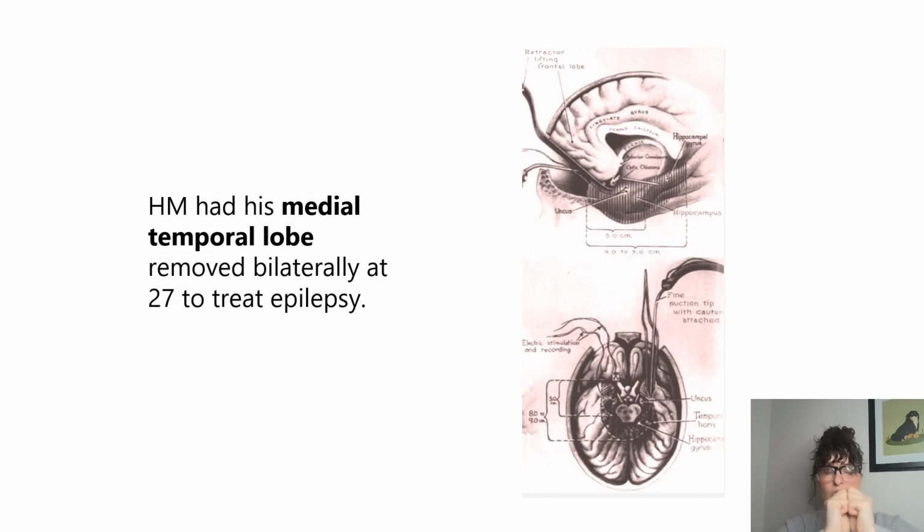If you turn over the brain and you pull back the knuckles of the temporal lobe, you'd see this is where the hippocampus is, and there's all sorts of bidirectional connections between the hippocampus and the medial temporal lobe. So those structures seem to have an important role in memory, which we learned from HM's deficits. Following this bilateral removal of his medial temporal lobes, his epilepsy was essentially resolved, but there were catastrophic consequences to the function of his memory.